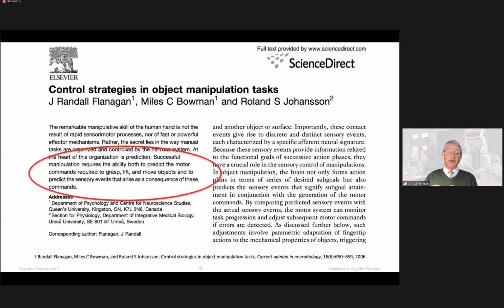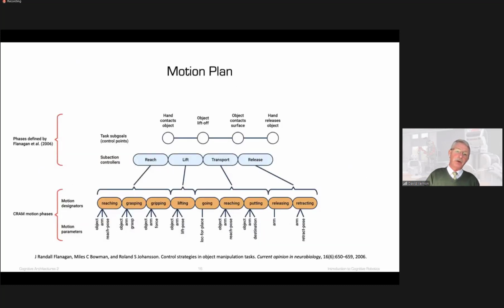So this is the generative model. Effectively, if I was to do this, this would be the sensorimotor consequence of doing it. And that's what's captured in the generative model, and this is the way that CRAM implements that. So the top half of this diagram is effectively a schematic taken almost directly and recast from the Flanagan paper.